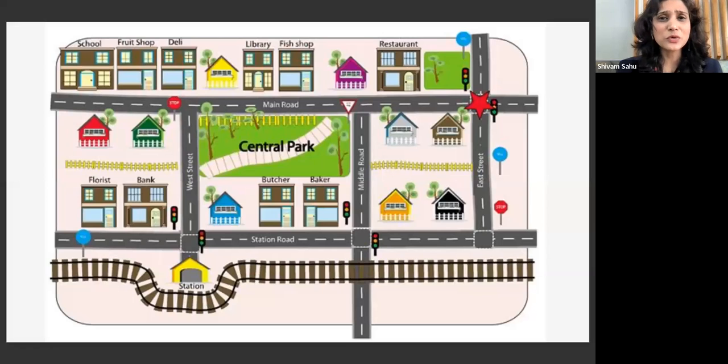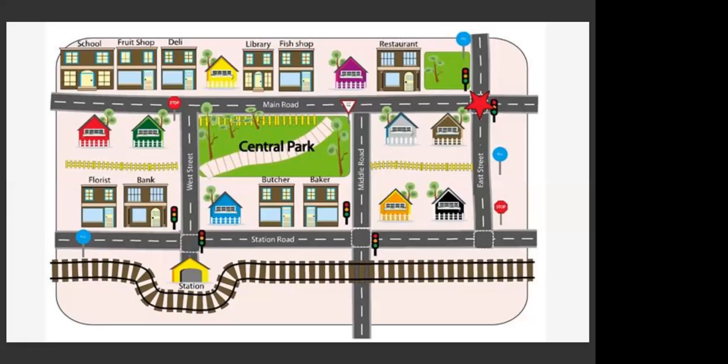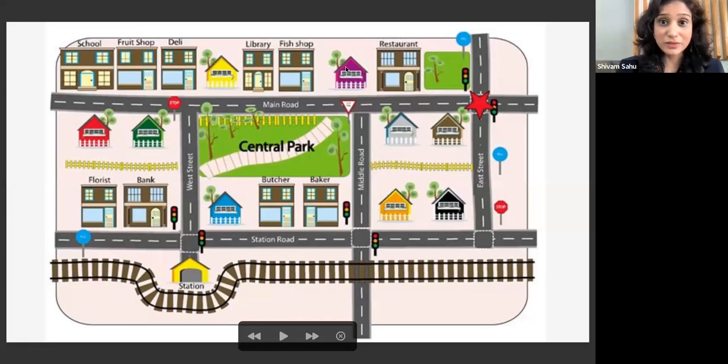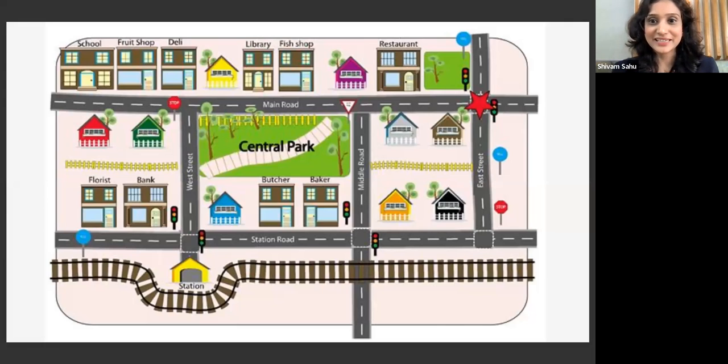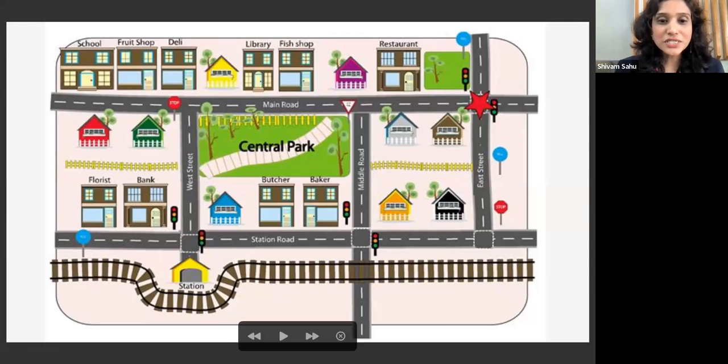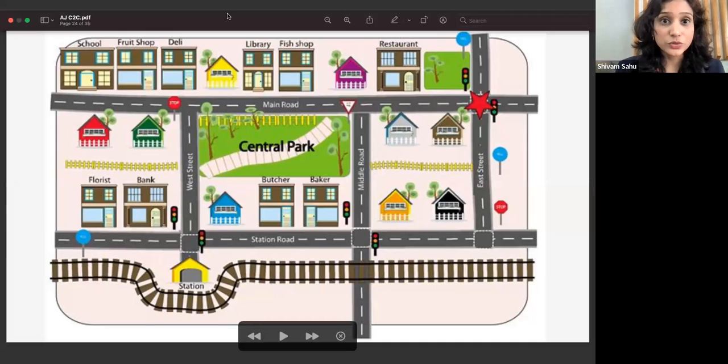Those who could not, why could you not? What do you think? Why most of them reached the fruit shop? Ma'am, Purple House is not a building. It's not a building. Okay. So we assume that it's not a building, it's a house, right? So because he said building, there was a difference in the vocab, which we thought is the right way to say it, right? So what does this actually mean and why are we actually doing this?